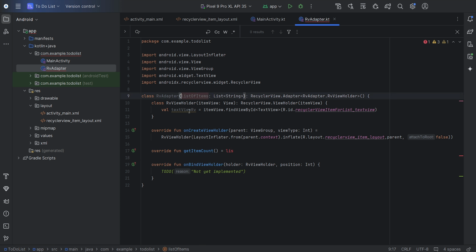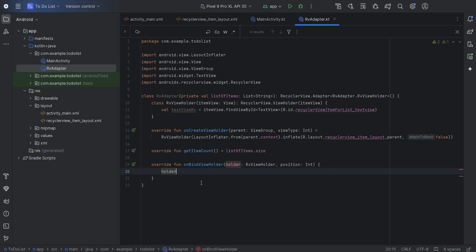And here we don't need to return anything, we just need to implement this particular method. How can we do it? We have to set data into the view from here. The onBindViewHolder is responsible for setting data into the view. What happens is the RV view holder is holding the view, that's why it is called view holder. But this onBindViewHolder is going to bind the data with the view according to its position.